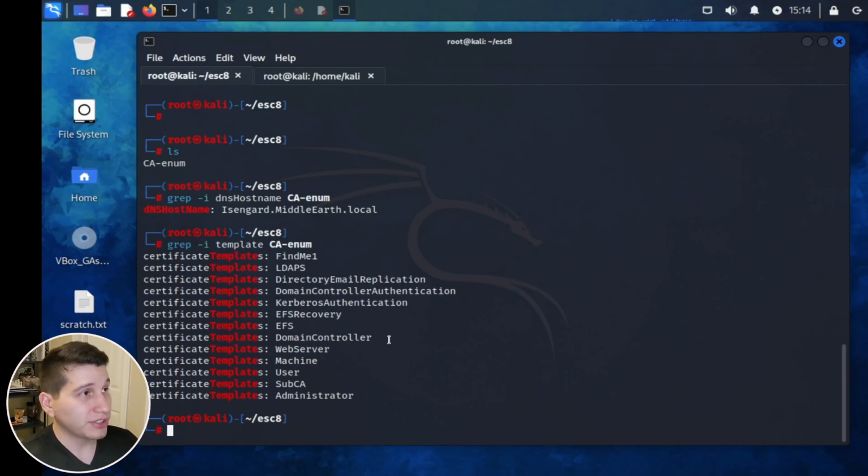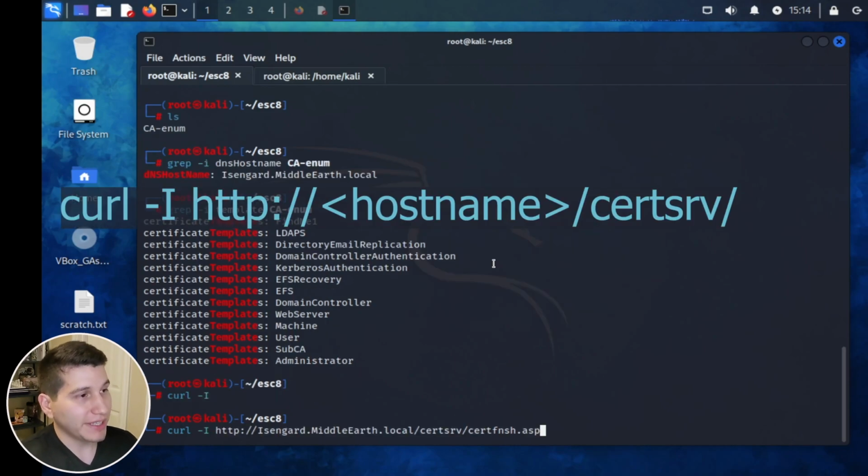So now that we know that there's a CA in there and we have the hostname, let's go see if they have HTTP Web Enrollment enabled. And this is the same way that Certipy uses to put the little flag that it is enabled. Again, in the automated section, I'll show you what that means. But we'll just do a curl command, and we'll do -i to get the headers. And then provide it the HTTP endpoint. So make sure to put HTTP, not HTTPS, and then the DNS hostname of the server.